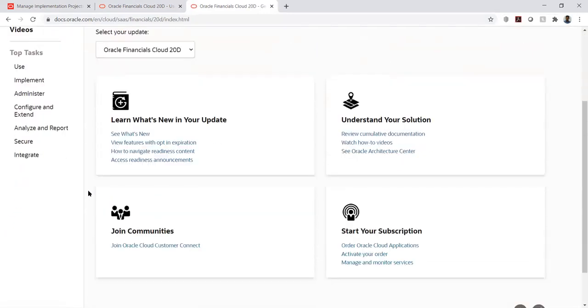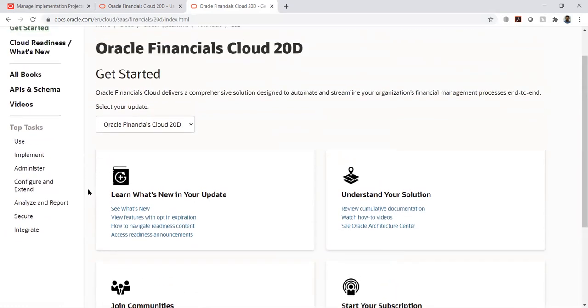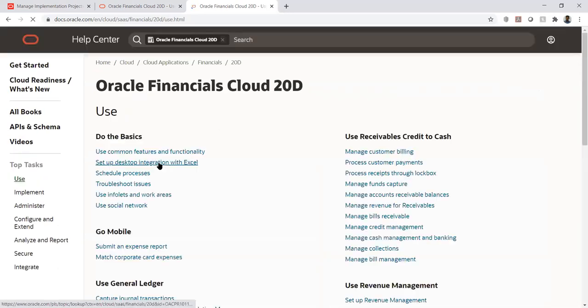On the left side, we will have use, implement, and administer. Similarly, based on our position, we can navigate. So I'll just navigate to use.